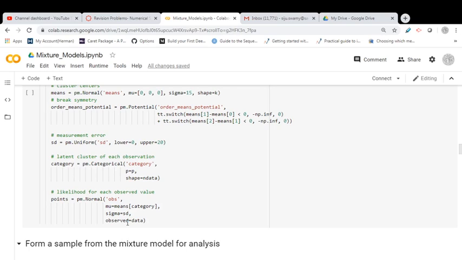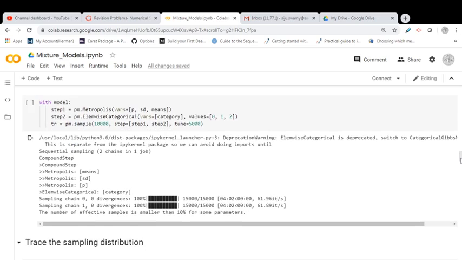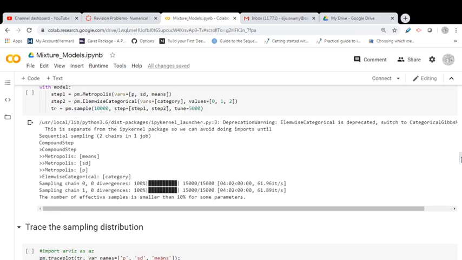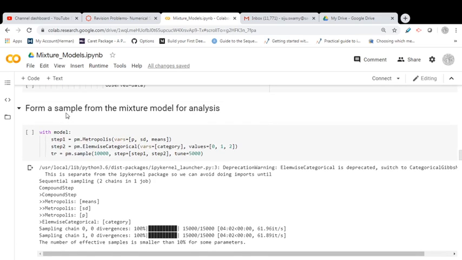Here I have a mathematical idea in my mind. I define all this idea here, and finally I tell PyMC3 to create a normal distribution with these parameters adjusted to this observed data. Actually, in programming we work only with the input data, but in PyMC3 it is the last step. That is, programming happens only at the last step. The remaining ideas are purely mathematical or statistical. This is the crux of this particular PyMC3 model. Now we form a sample. This is the only step I am going to explain. Then this is the distribution.